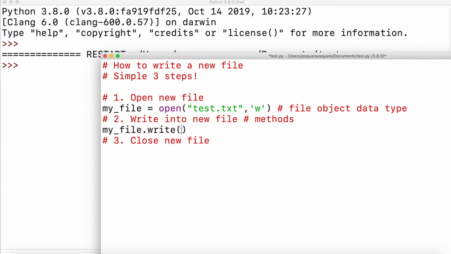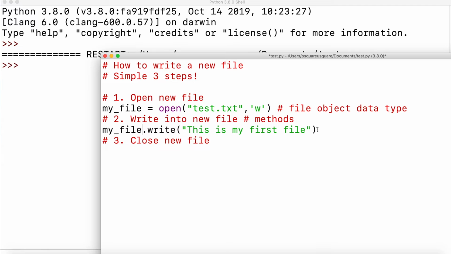Let's say I want to write "This is my first file" inside of my test.txt file. I can just start with quotation marks to indicate the string data type: "This is my first file", end quotation marks. So this is one single string argument, and we have used the write method on this file object data type.